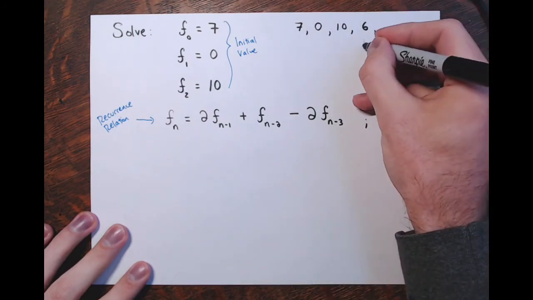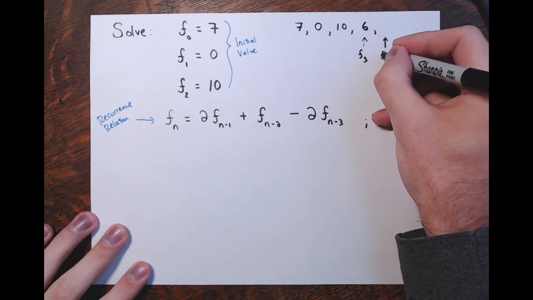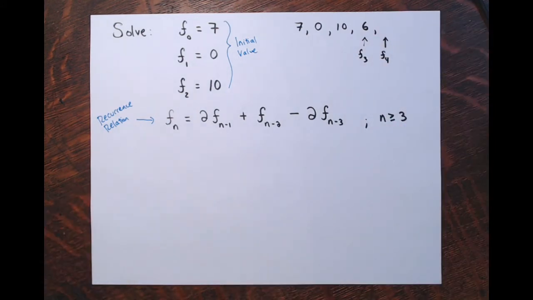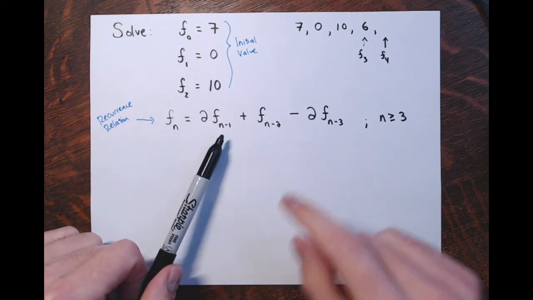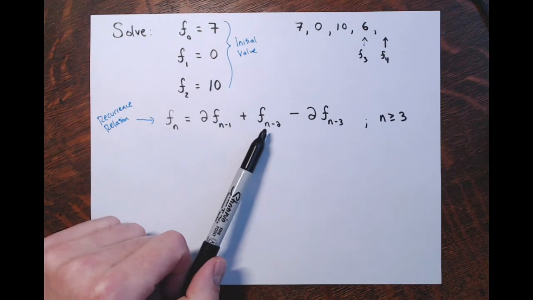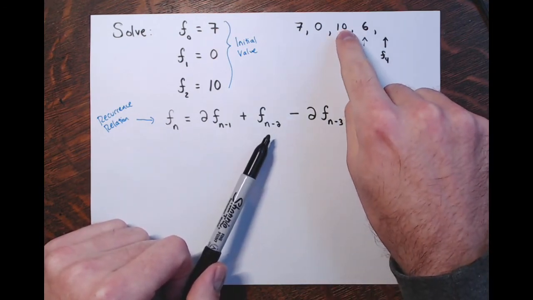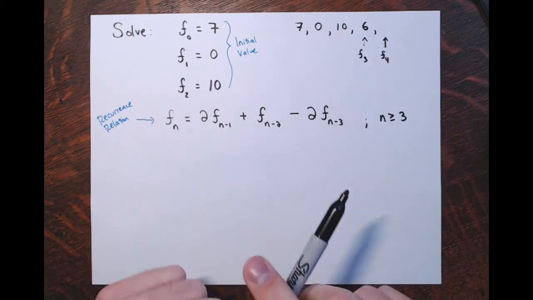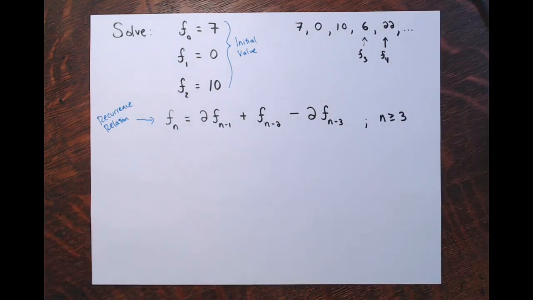There's f3, right? f sub 3. And then I'll do one more, f sub 4, and then we'll go into actually solving. I just want to show some examples. And you've seen this before, right? Now f4, replacing n with 4, would be 2 times f3, so 12, plus f2, so plus 10, that'd be 22, and then minus 2 times f1, so minus 0, so 22. The f4 is 22, and so on. I can keep going like this, right? I can keep doing that forever and ever and ever.